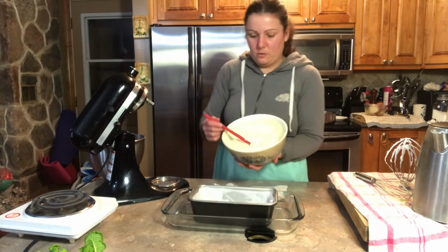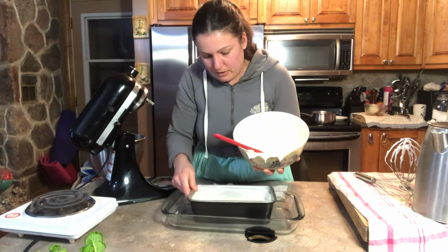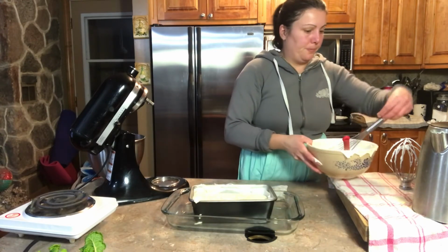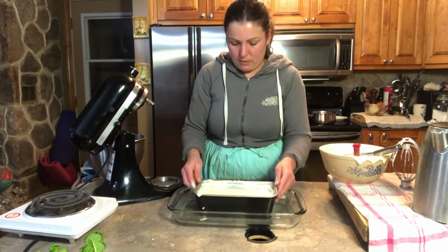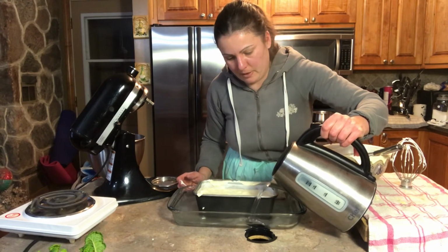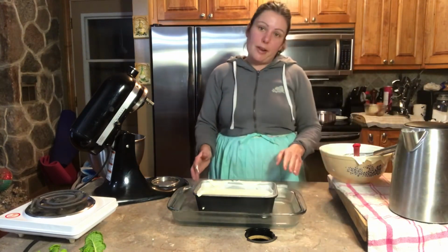So we're just going to pour it into the pan evenly, making sure that it's balanced throughout the whole dish. All right, so now we have that in its pan. Just want to make sure it has a nice balance. And then now we have our pan that's below it, and we're just gonna add some boiling water. And then we're gonna put it into the oven, and then once it's ready, we'll show you what the results are.